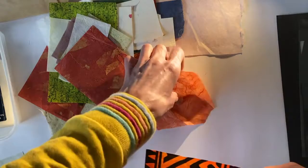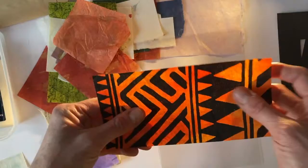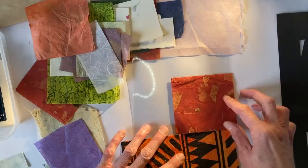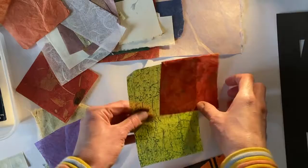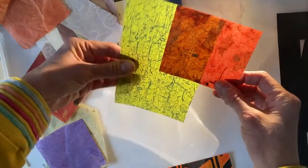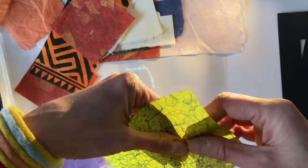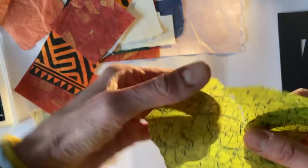So when you come to do your design, you might decide that you want to tear it up into small pieces, or you might want to leave kind of bigger areas. So that's quite striking with the print on this one — the black and the orange. You might want to do a band, a width of one type, and do it quite large. You can overlap some, and as you go you can sort of hold it up to the light and see what you think. Try out a few different things. You can also cut out some shapes. You can tear it so you get a more rougher edge, or you can use some scissors — we've also provided some scissors in the pack. I really do like the rougher edge when it's torn.